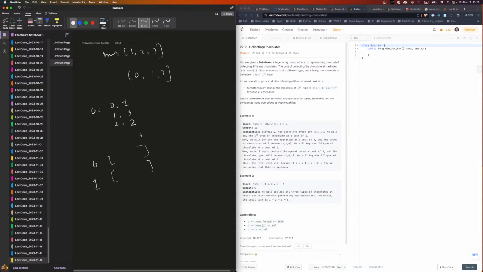You have your cost, right? If we want to get this chocolate, we don't move. If we want to get a different cost, then we have to move that much, which means the cost of this is that much, but the cost of the others are not.